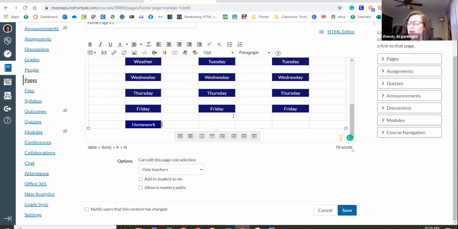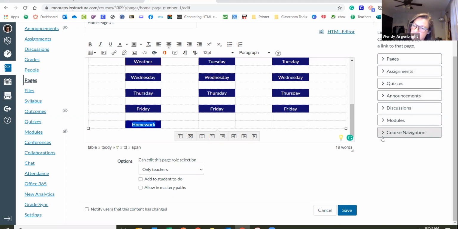All I have to do now is create a link. So if this is going to be an internal link, I just select the text and I'll come over here and I'll choose a page or an assignment or a quiz or an announcement, anything I want to add from within Canvas.